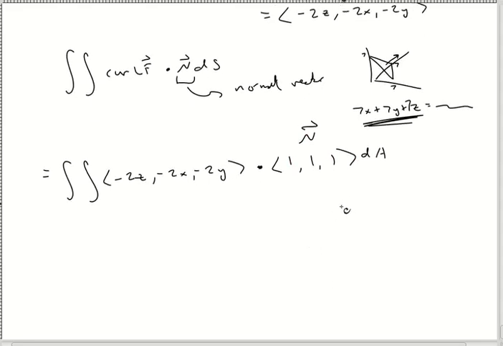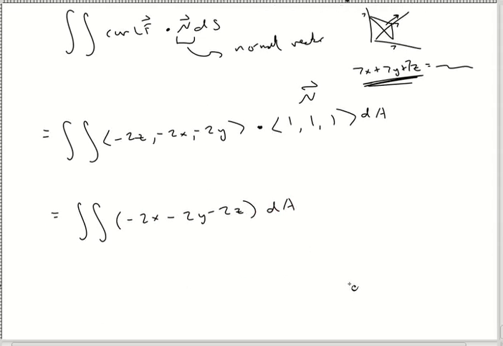And so we have to go and plug in here in just a minute, because obviously we've got a dot product here. Everything is times 1. So just orient it correctly. Got negative 2x, negative 2y, negative 2z, dA. I can't have a z hanging out, so I've got to go back and change that.